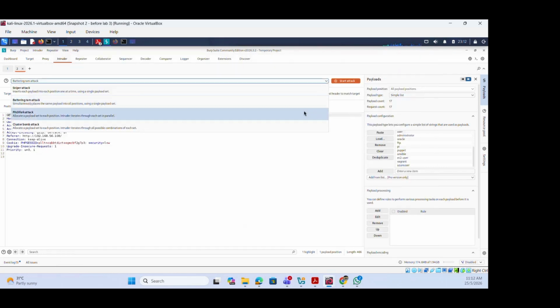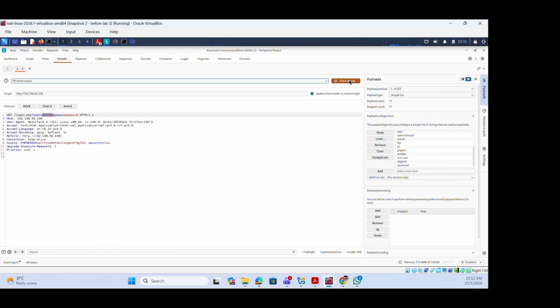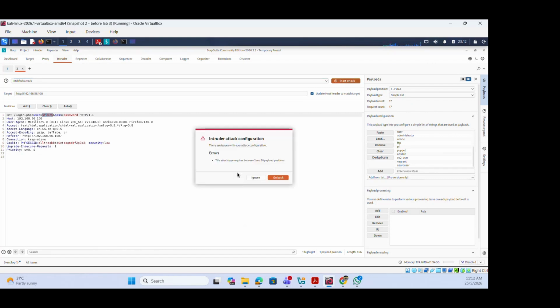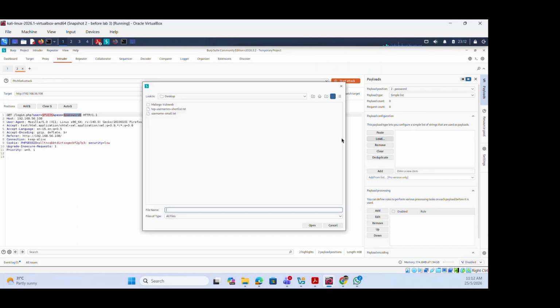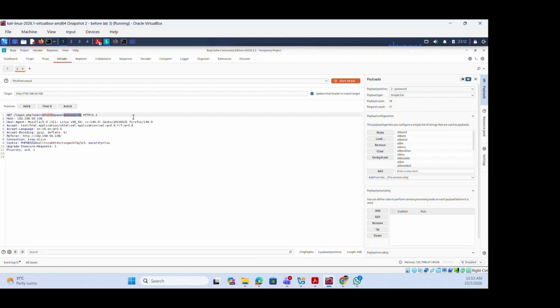And then you can also try another type of attack, but this one normally requires 2 or 3 payloads. For example, this one is fast. That means you need another one for the password here. For example, you can have multiple files to test.